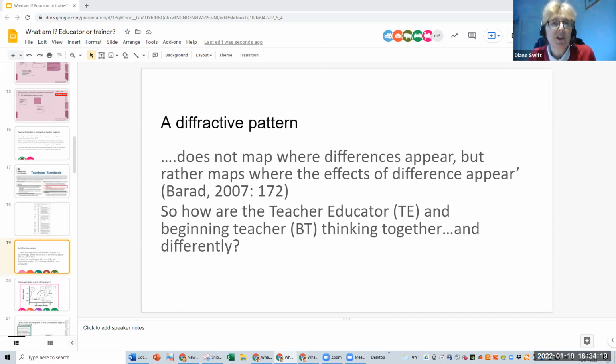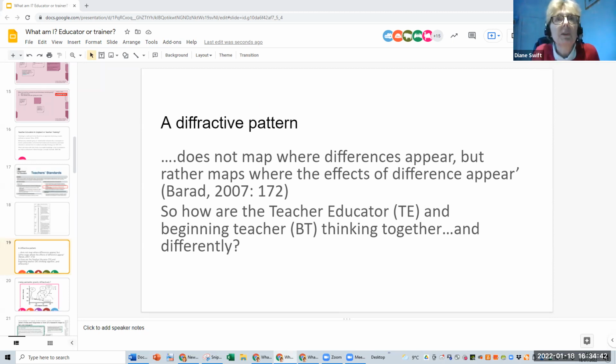So was the teacher educator restricted by Gove's craft model of teaching, or did the teacher educator have a different conception of what it is to learn to be a teacher? What I was also conscious of was that a beginning teacher doesn't come as a blank canvas. The beginning teacher will have experienced sessions beyond the classroom.